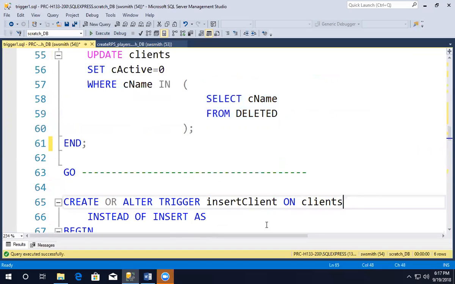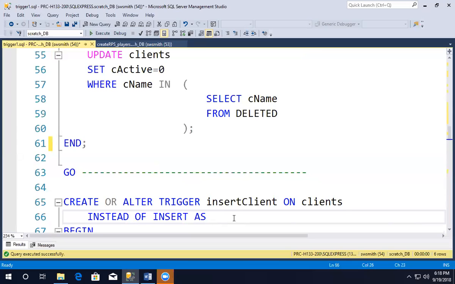Insert on clients instead of insert. Insert is going to get a little trickier. There's 3 things that could happen with insert. One of the things we try to do with triggers, we try to keep us from ever hitting the table constraints. I never want to hit a table constraint.